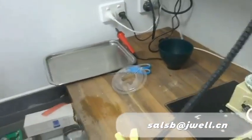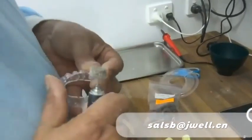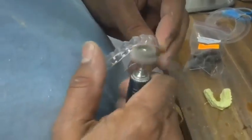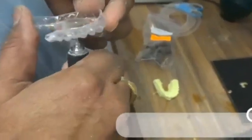I use these little rubber cups from Berg Dental, rubber polishing brushes. They work really well, or mops they are, sorry. They work very well. This one's been used a bit. They're an abrasive, and what they do is they take off these little bits here. It makes the edges of the tray smooth. I'm going to turn that water off. Makes the edges of the tray smooth so that you don't feel these little lumpy bits against your teeth, against your gums, or your tongue.